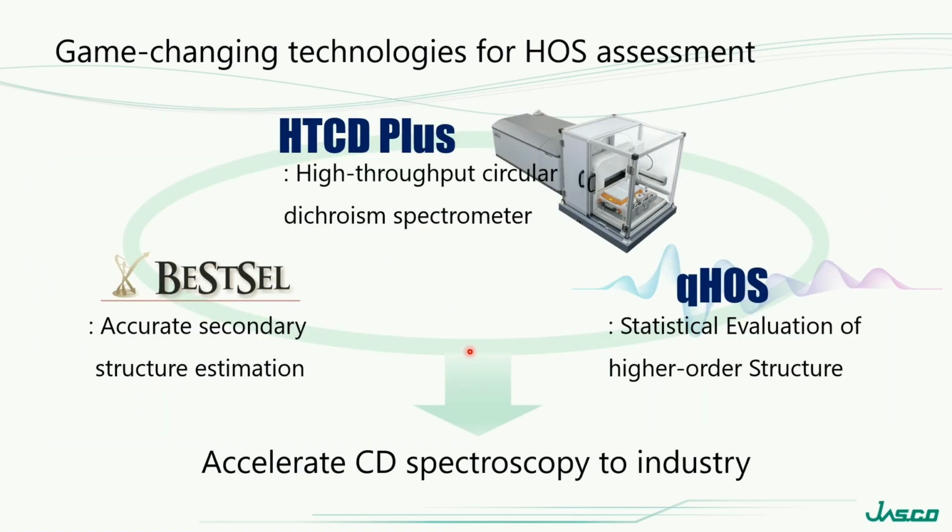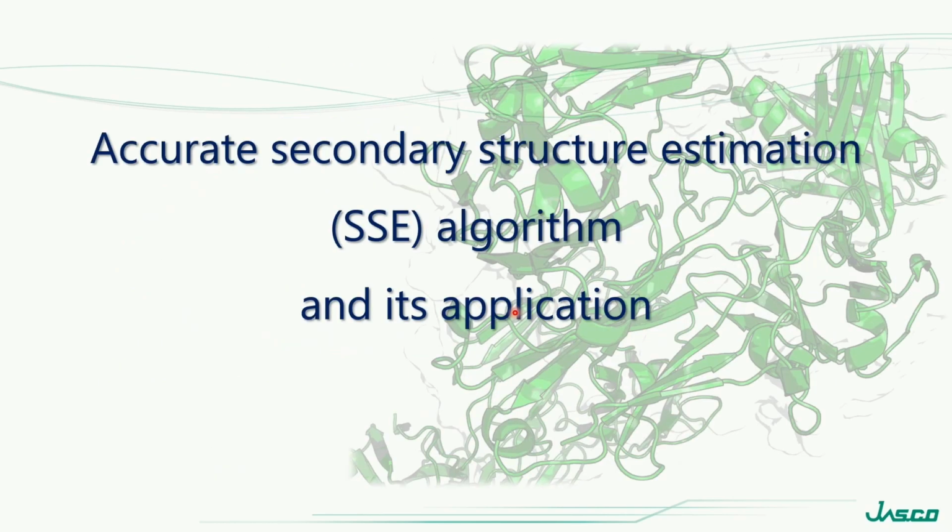CD has long been widely used for protein structure analysis, mainly in the academic field. The development of these game-changing technologies, high-throughput system, accurate secondary structure evaluation algorithm, and statistical similarity evaluation method, has accelerated the use of CD spectroscopy in biopharmaceutical companies. First, I'd like to talk about secondary structure estimation, SSE, and its application.